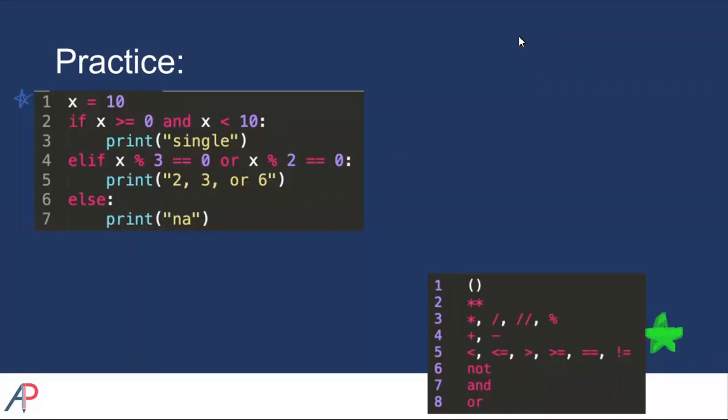So let's go ahead and walk through this problem right here. So if x is equal to 10, I see this right here, x is greater than or equal to 0. Actually let's not use x, let's just go ahead and plug in that 10 right in there. So 10 is greater than or equal to 0. This is a true statement. So we're going to check the next one. X is less than 10. So I have to check, is 10 less than 10? This is false. 10 is not less than 10. 10 is equal to 10.